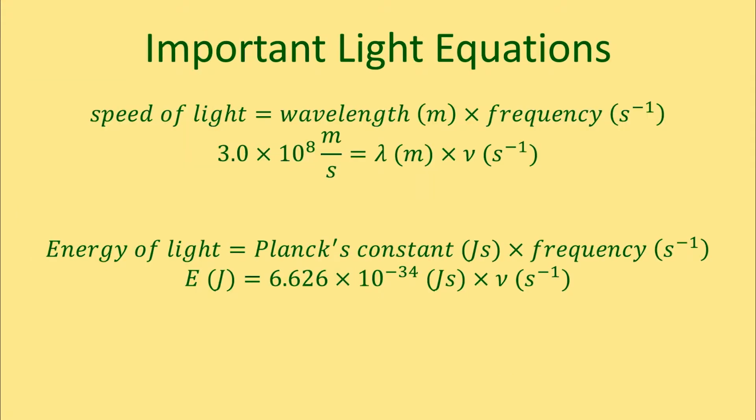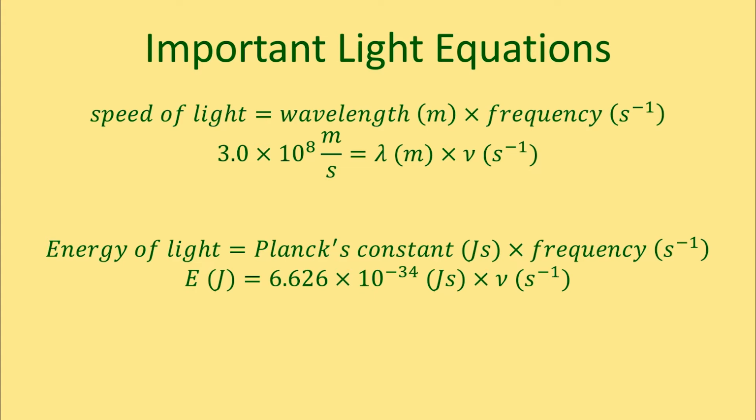So our important light equations that we need, there are two that are relevant. One is what relates the wavelength and the frequency. The wavelength and the frequency are related by the speed of light. The wavelength times the frequency equals the speed of light. And so we see that 3 times 10 to the 8th meters per second, which is the value of the speed of light, equals the wavelength in meters times the frequency in inverse seconds. The upside down y is referred to as a lambda. That is the symbol that we use for wavelength. And the thing that looks like a cursive V is the Greek letter nu, and that stands for frequency. But you can use the words wavelength and frequency if you get confused with the Greek letter variables that we used for those.